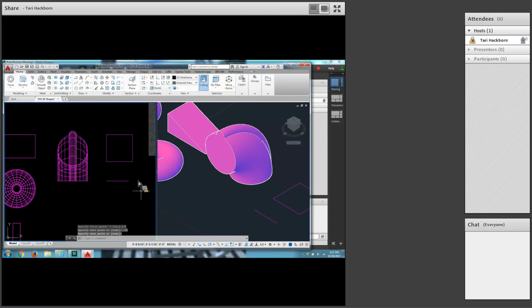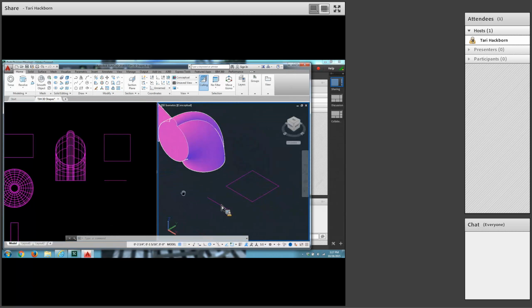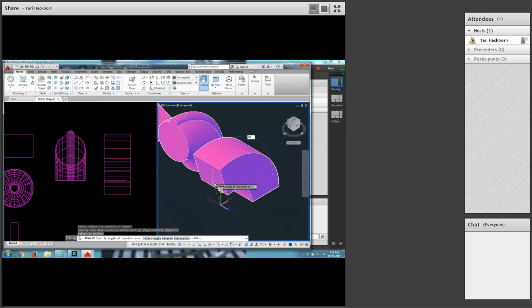Let's go to the ISO view and select revolve. Over here, make this view active by clicking in it. Select revolve. It's on the top now. Select the rectangle. Enter, so I can select an object. Otherwise I have to select 2 endpoints of an axis, but I can just enter and select the object. Select the line. Whoops, type 90 and enter.